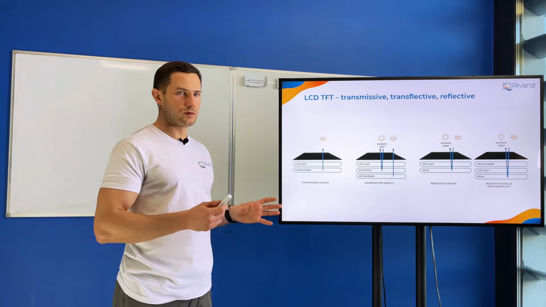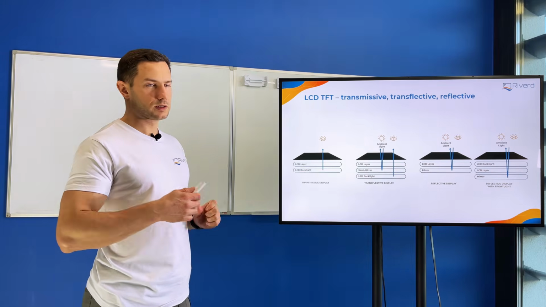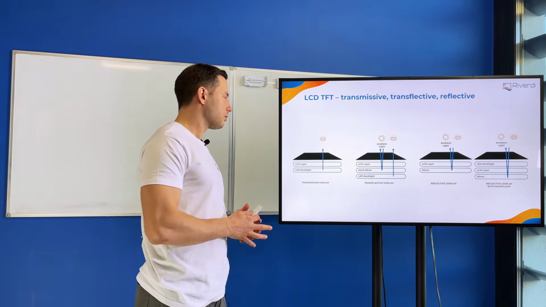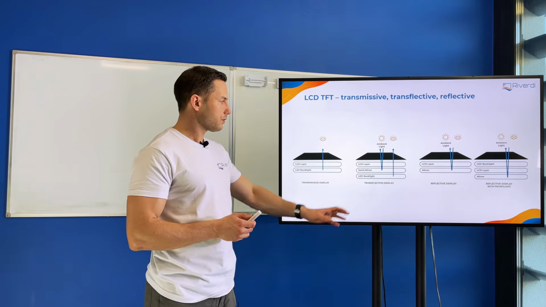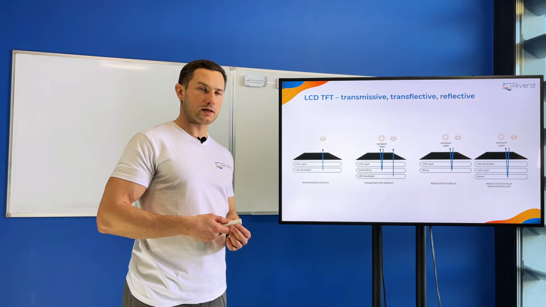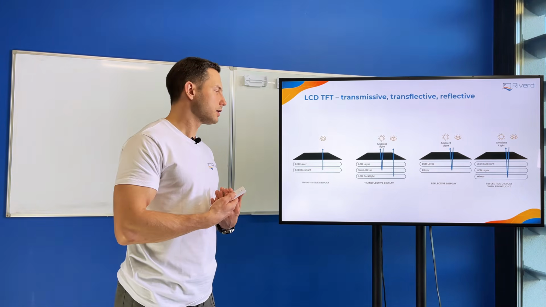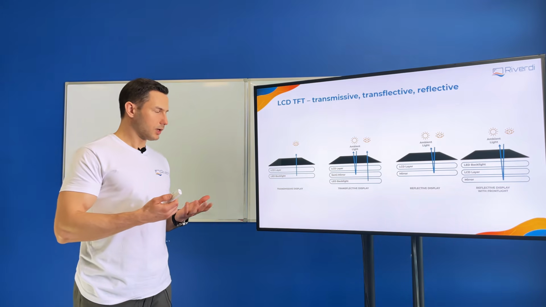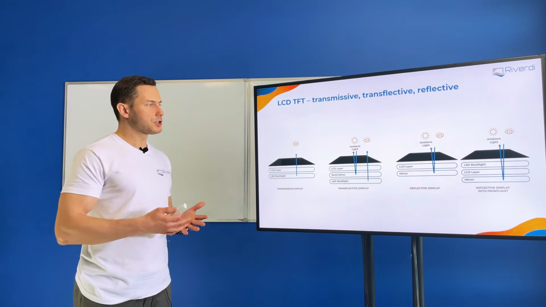For transmissive, if you remember from our monochrome session, you need the backlight to be always on. If you switch off the backlight, you will not see anything. Same as in monochrome displays, less popular for TFT displays, we have transflective displays. They are not popular because usually when you have a transflective TFT display, the colors are very weak, so they are not bright. The display is not very practical to use. Maybe you can see the screen, but the application is limited.